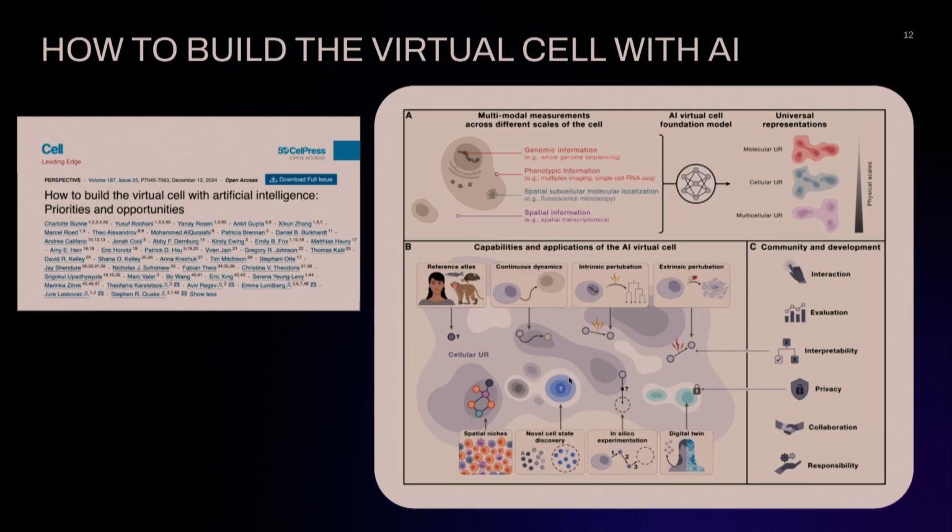It should be able to simulate perturbations. If you treat it with a drug, it should simulate the effect of that drug. And we also talk about what's needed from the community in terms of the ability to interact with the virtual cell model and evaluate it. How can we make sure that genetic data is kept private and such? So it's a good read if you're interested in it. I can't walk you through it, but this really was the seed for this project. And then we've shaped our own technical approach based on what we discussed here.